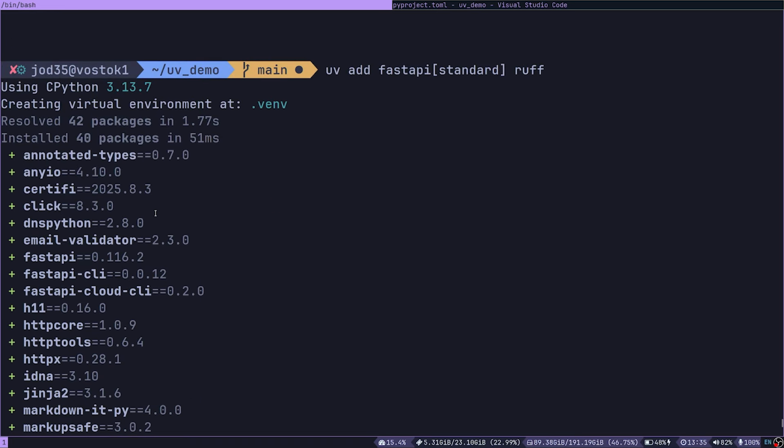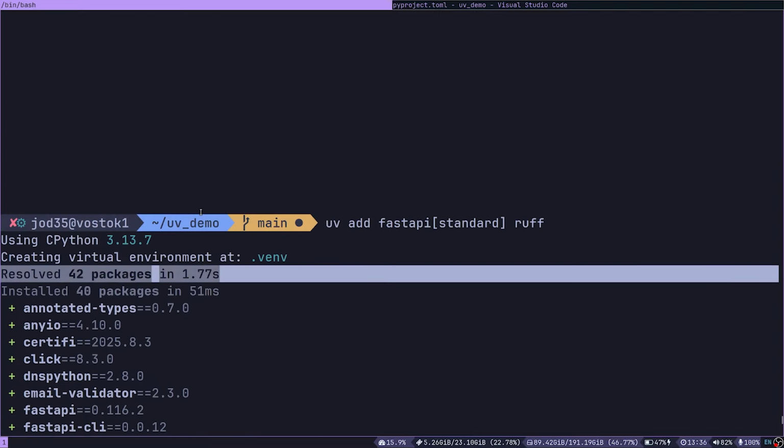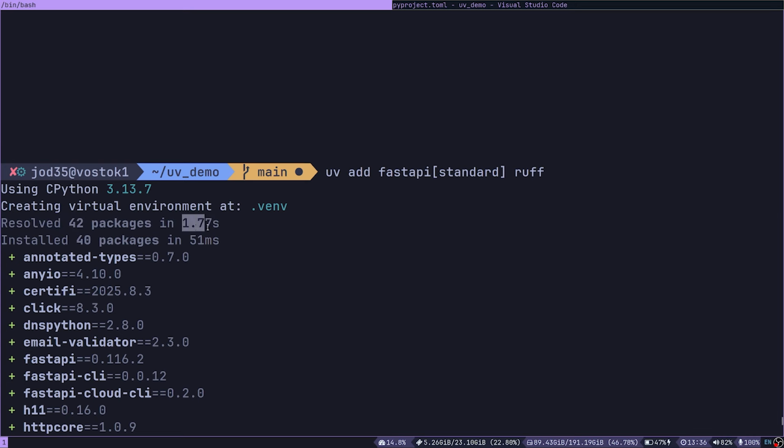Now, there are two things that make UV a little bit faster. Notice how these packages are installed individually and all happening at the same time. This is something that pip does not do well. For pip to install packages, it has to fetch an individual package one by one, but this one does it in a concurrent way, where it will fetch all packages at the same time, allowing for speed. So now we've installed 42 packages, and we basically installed and resolved them in the shortest amount of time.